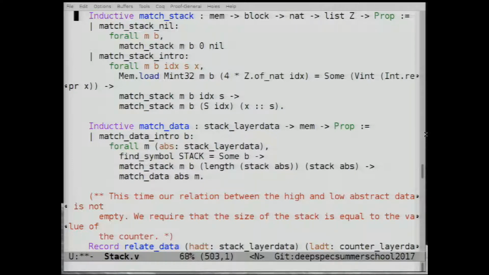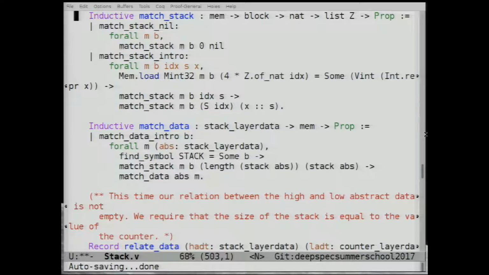And so the general pattern for that, again, is that we'll have the concrete memory and abstract data at the stack layer that will correspond to the concrete memory and abstract data at the counter layer by this match relation.